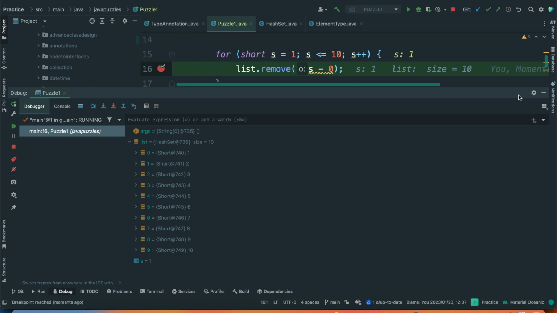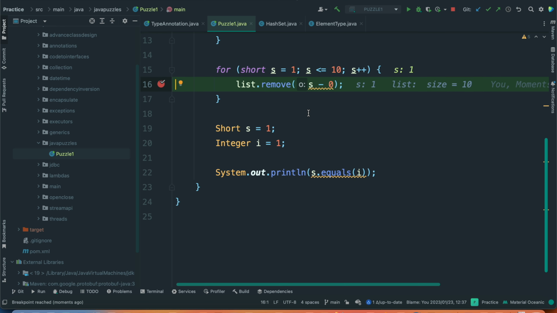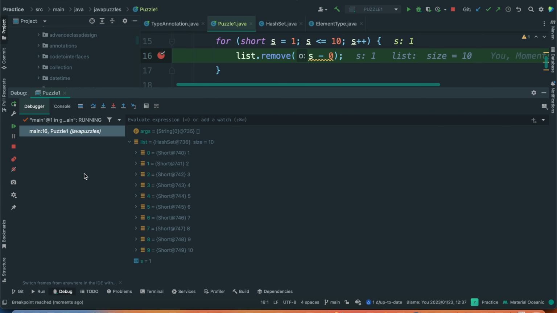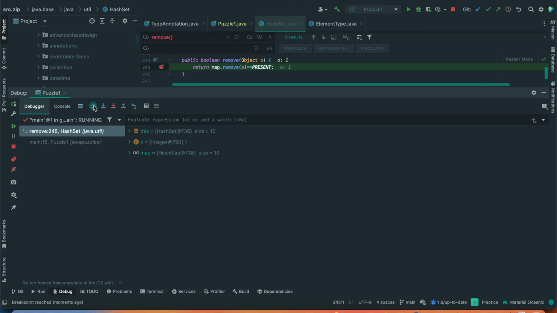When I step over, I go into the remove method of the HashSet to see what object is passed to it. As you can see, we are here. Let's see what this o is.